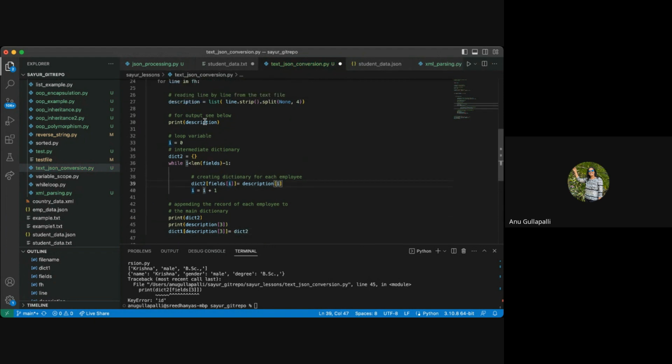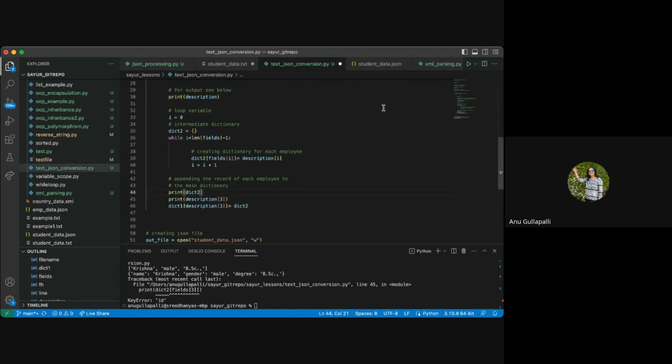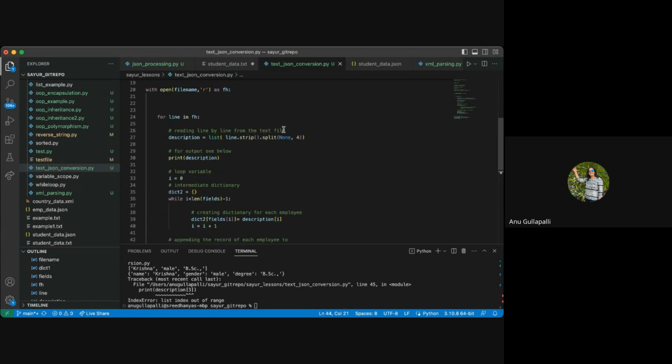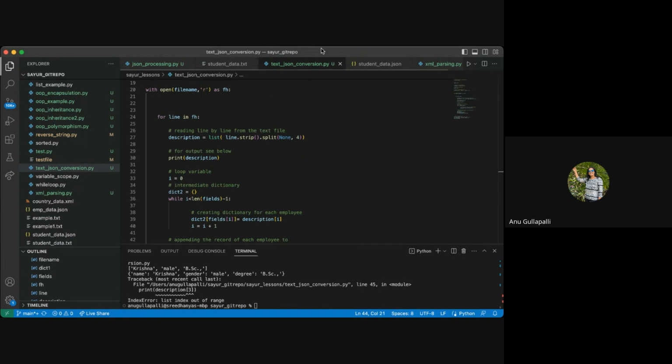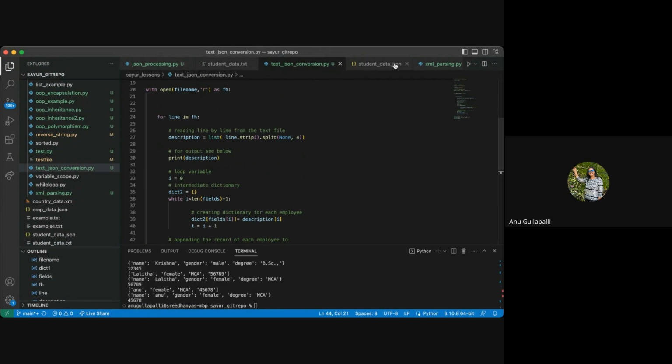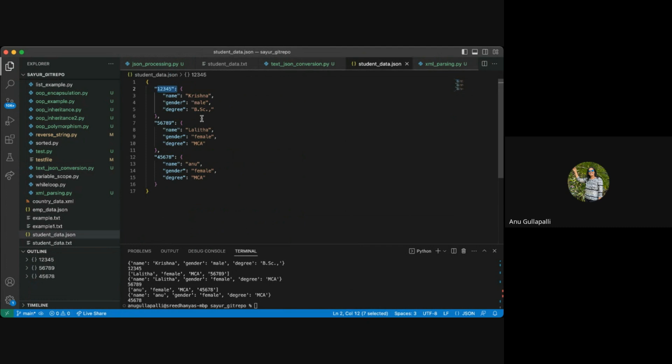Okay, so my description has 4 fields, but I'm only loading the first 3 fields and I'm using the 4th field as the ID. Okay, so if I run this now, why is it giving an error? Oh, did I not save this? Hold on. Save. Okay, so now you can see my ID. Do you see what happened now? And only the 3 fields are added.